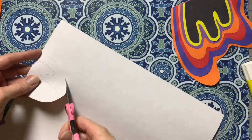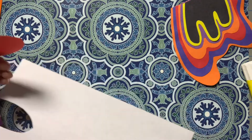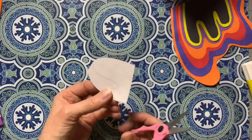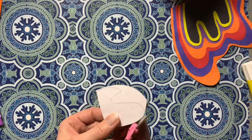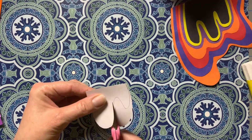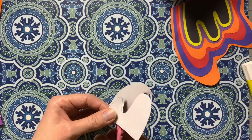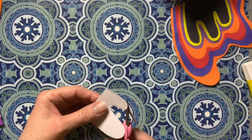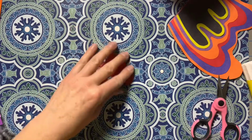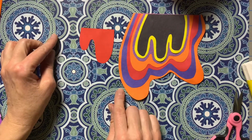When I want to cut carefully, I often cut a larger shape to start and then go back in and get the finer details. I also find that it's easier if I turn the paper instead of my hand and scissors. My first shape was very small. We're going to be adding more layers to this as we go.